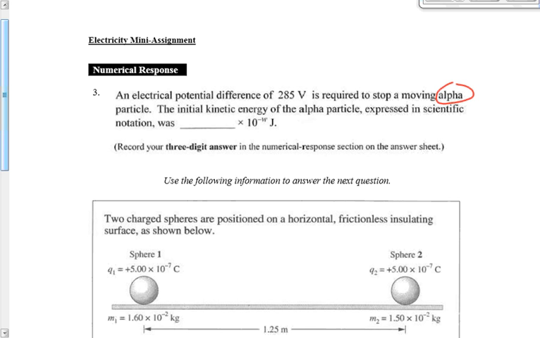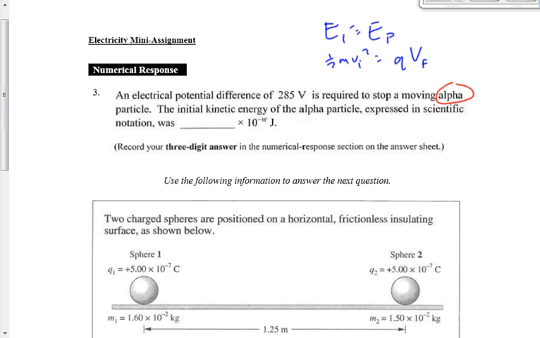That's like a car doing what? We're stopping it. That's like a car going up a hill. When a car goes up a hill, it's a conversion of energy from kinetic to potential. It's 1/2 mv squared that goes to mgh. But this time we're going to sub in qv for mgh, because it's the same thing, except it's electric potential instead of gravitational potential.